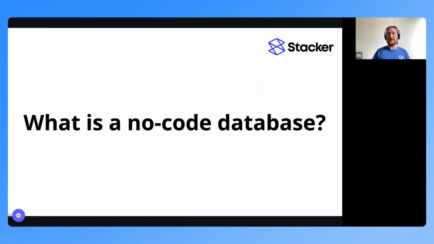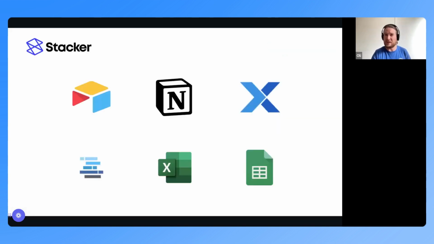So I'm going to set the scene really quickly, just to get us all on the same page, because what a no-code database is is something that you could debate if you wanted to, but to me, it's something that sits somewhere between a spreadsheet and a traditional database. So it allows you to store lots of different data types, but it has that accessible feel that we understand from spreadsheets, that kind of columns and rows where you can see where all of your data is.